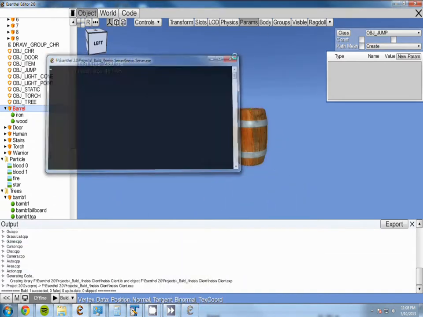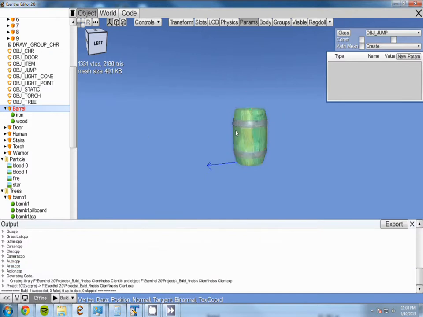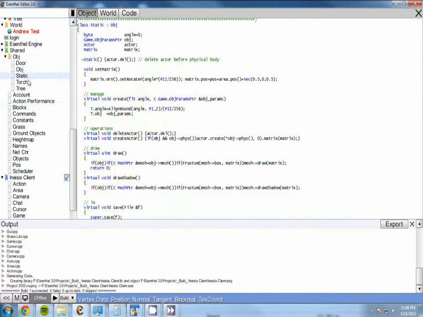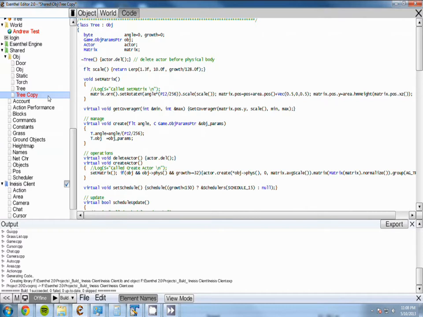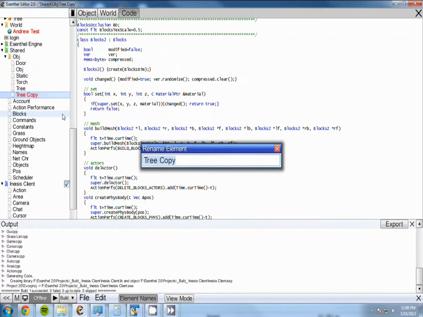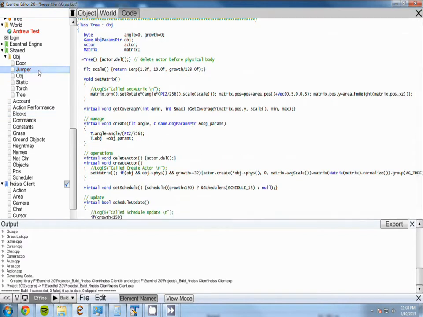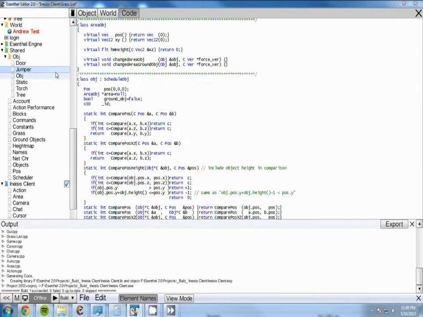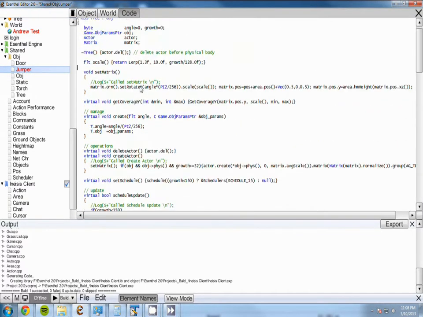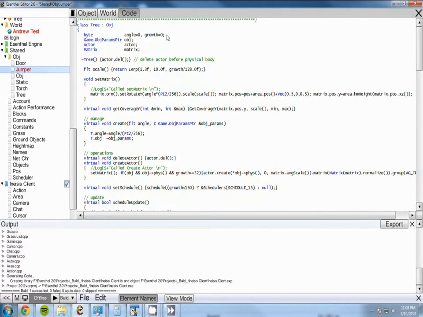it's really very easy. So using the exact same framework we have for the trees, I'm just going to do this. So the first thing to do is copy this tree, and let's call it jumper. So it's a base class that just jumps. And I need to start by deleting half of these objects. I'm not going to need a lot of this stuff, so if I go to this area, I'm not going to need growth. It's not going to grow.